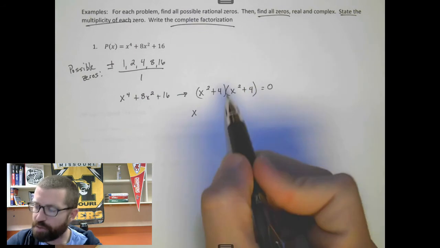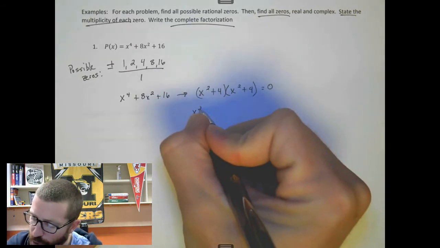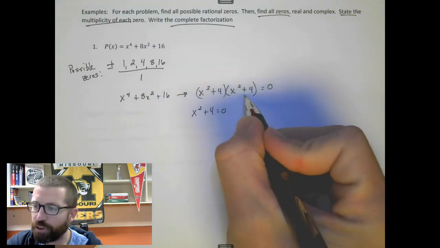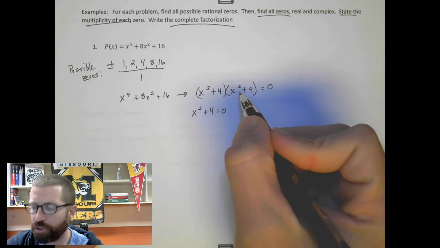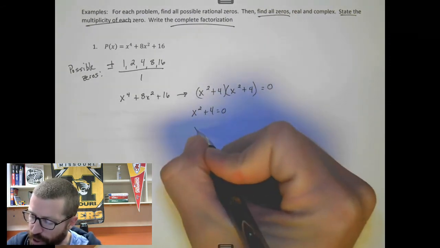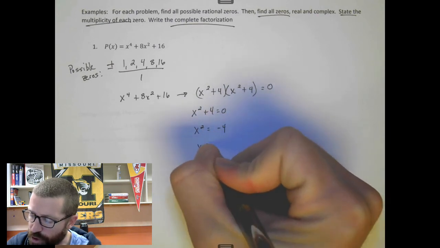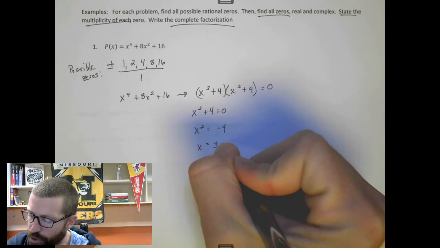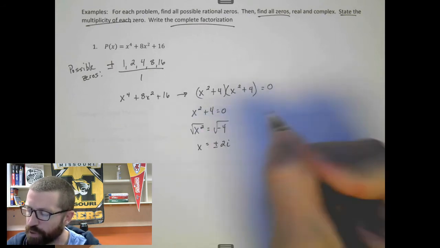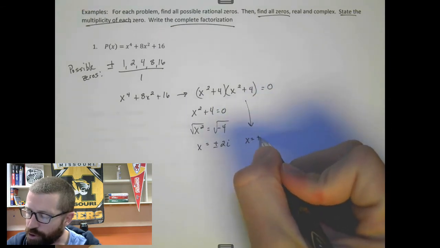And then to find the zeros, we know we set each factor equal to 0. And that's far enough. We can't factor anymore. This is far enough just to solve. So x squared plus 4 is equal to 0. It's the same, so you could write it again or just know that it's the same thing. So x squared is equal to -4, and x is equal to plus or minus 2i when you square root both sides. Okay, and this would give you the same thing. X is equal to plus or minus 2i.